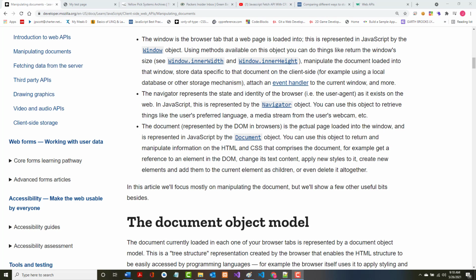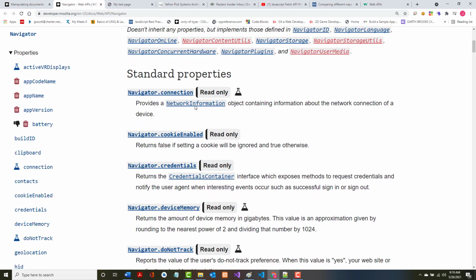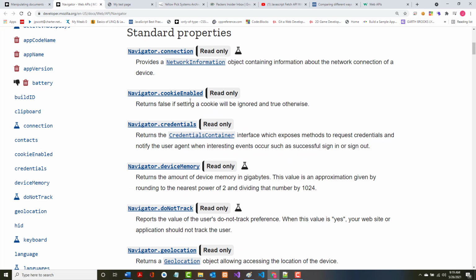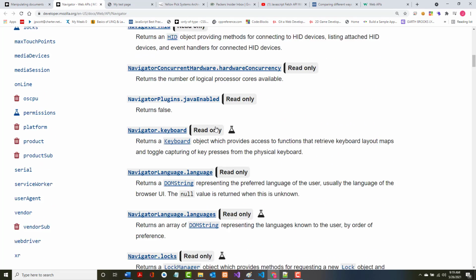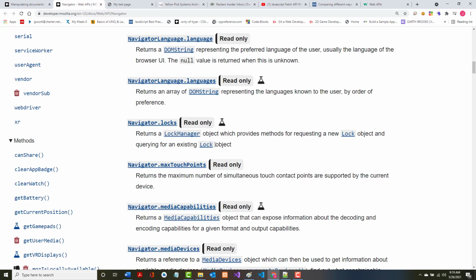also known as the user agent. All right, in JavaScript, this is represented by the navigator object, and there's a lot of things that you can do with this. So if I right mouse click on here and open this, where it opened it, I guess right here. So here's some of the properties that you have. Now, why is this important? Well, most of the time you wouldn't do anything this extreme, but when you think about it, with a navigator, you can get all sorts of information from the user. All right.